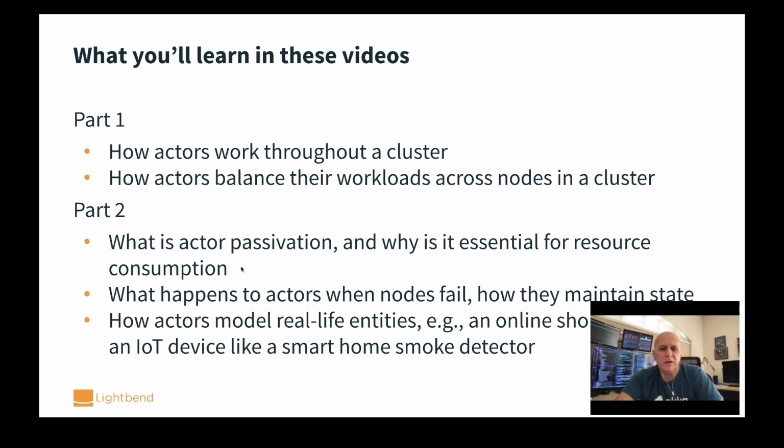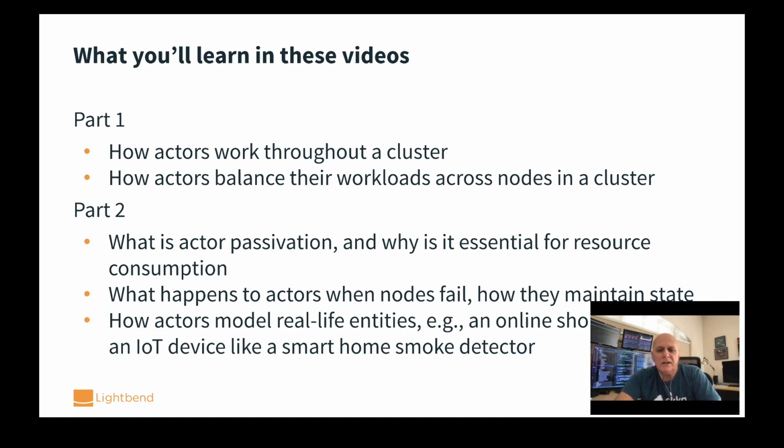Now in part 2, we're going to continue on, and we're going to look at things like what is actor passivation, and why is that essential. I think one of the more interesting things that we'll cover in part 2 is what happens to actors when nodes fail. And in particular, I'm going to show you what that means with cluster sharding. And then we'll wrap up with some real-life examples of entities, things like that.